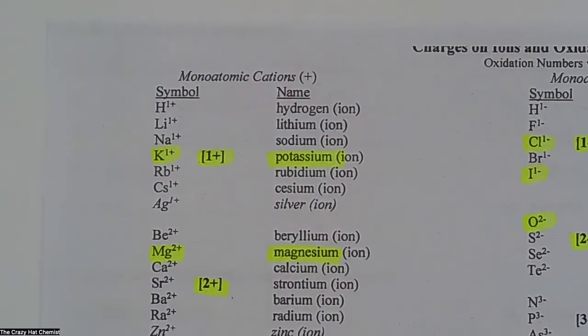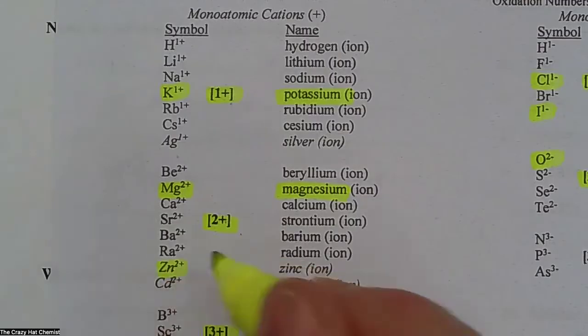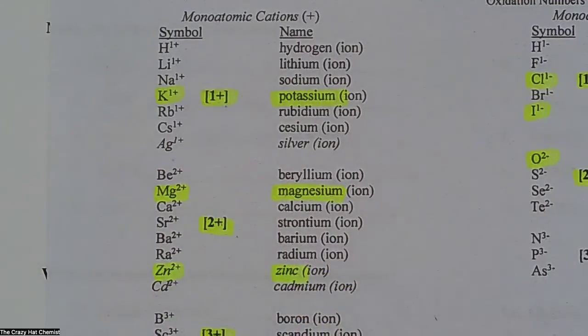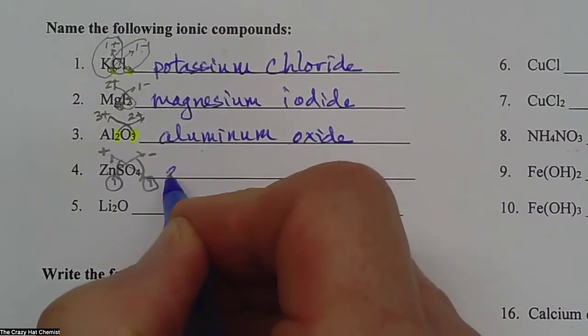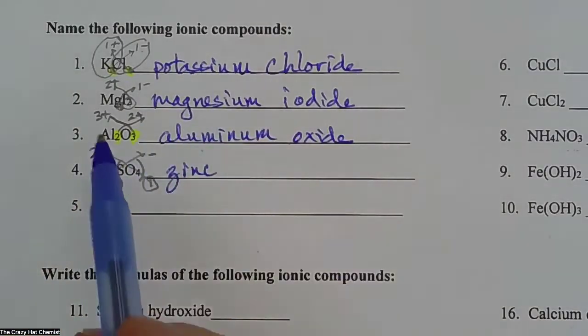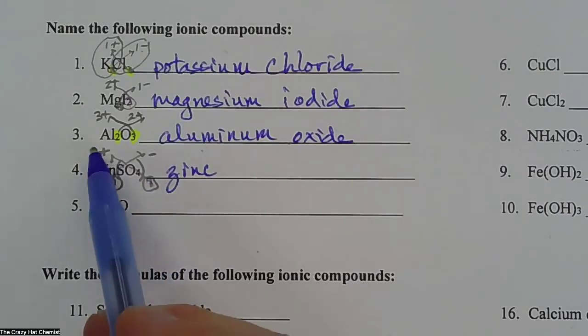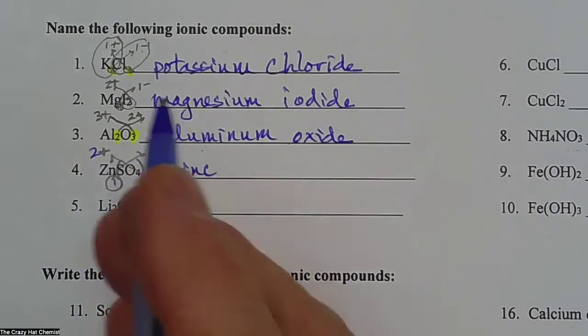I'm hoping that the Zn is in this 1 plus category, but I cannot find it. So then I'm going to go to the 2 plus category, and I do find the Zn. It's zinc. It's a 2 plus. So I'm going to write down the word zinc. Now notice that that was a 2 plus, and the ratio is 1 to 1. I need to keep that ratio as 1 to 1. So what must the charge on this anion be?